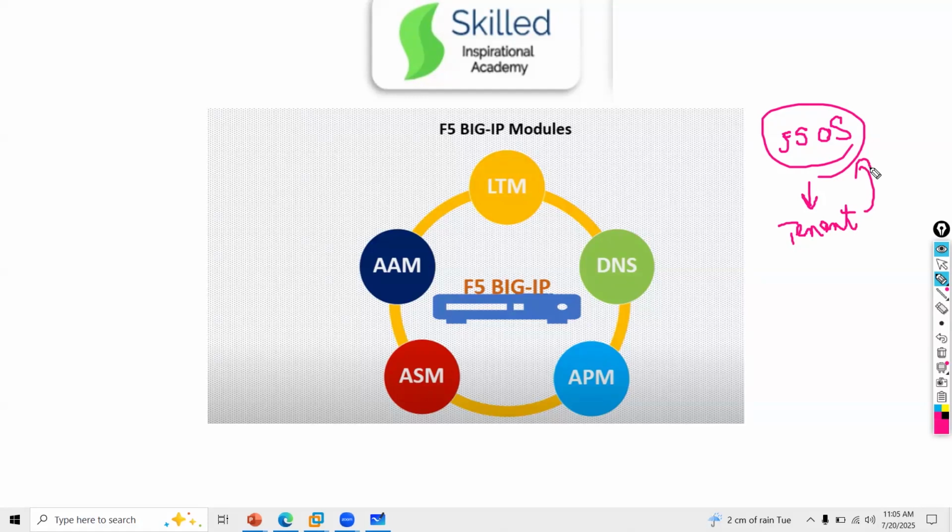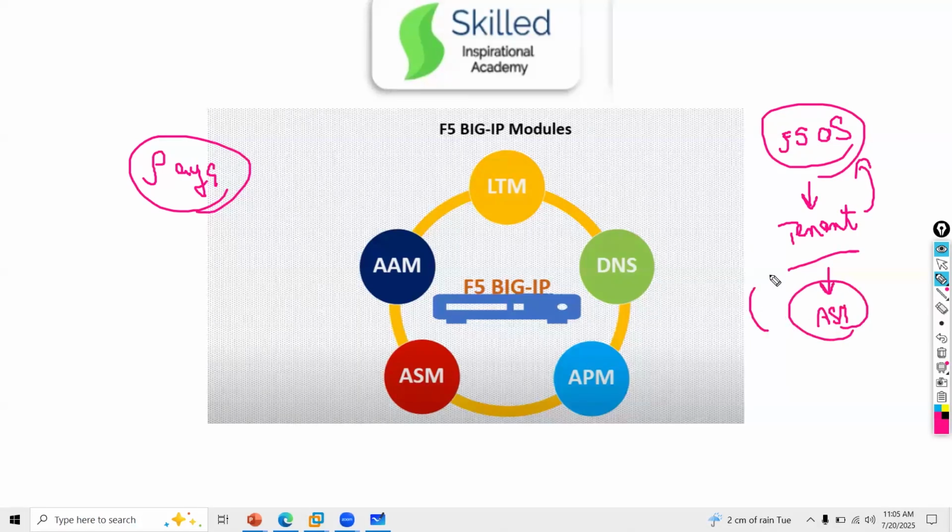Because nowadays people prefer the pay model. That is very critical, which I'm talking about, guys. Because in interviews and going forward, you need to work on this platform, whether it's ASM. So ASM will be deployed on a tenant only. A tenant is just like a BIG-IP device where you will initially install this module, which I'll talk about in the license part. So the pay model is like pay as you grow.